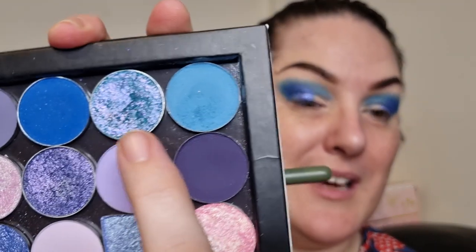That looks so pretty. Okay, that is looking beautiful. So I am now going to go into Poppin Glow's Blew Me Away. I absolutely adore this shade. It's one of my favourite shades ever. And I'm gonna pop that on the rest of my lid, the inner part, and into that.